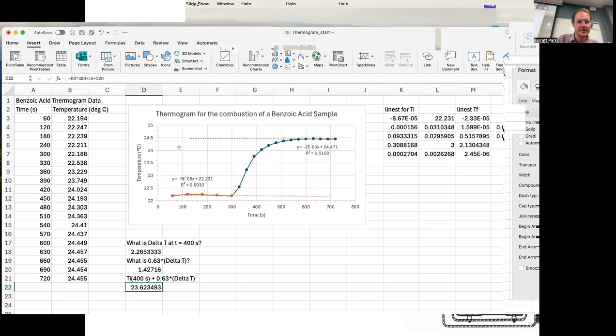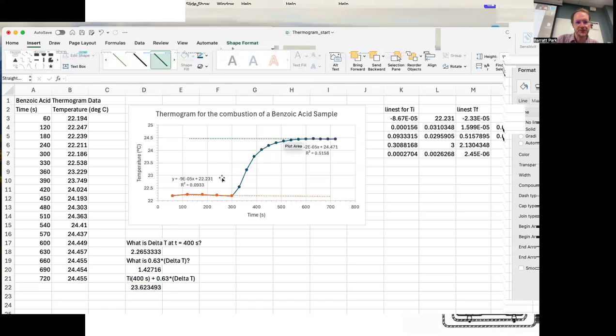Then if I put a line there, I can draw a horizontal line over from the y-axis located at 23.6 degrees. If you look closely here, each of these tick marks on the y-axis represents 0.1 degree.